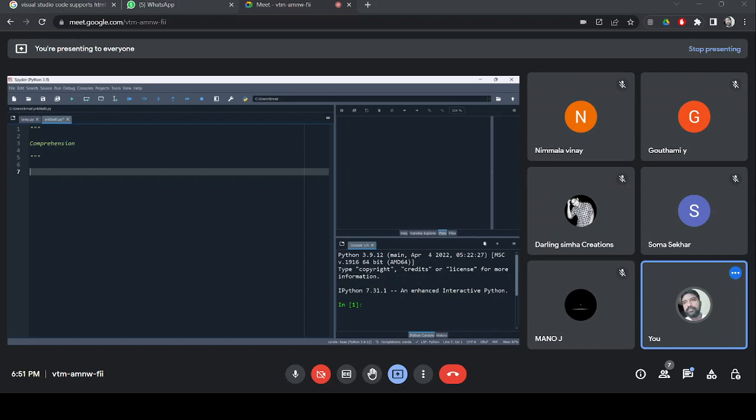If you want to create in a very compact way, compact means very precise, brief way, that is what we say compact. If you want to create list, set, dictionary, the idea is just to create.